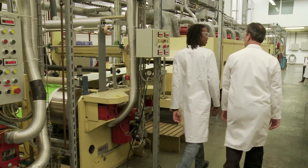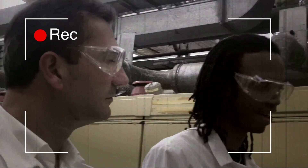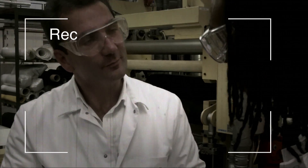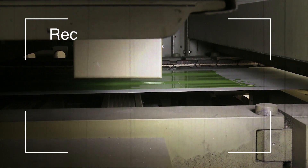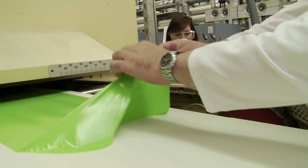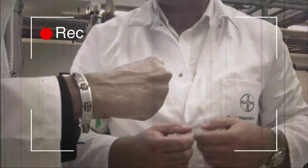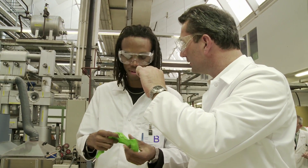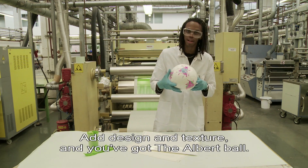So Thomas, where are we now? We are at our Biomaterial Science Pilot Plant for textile coating, where we show customers the final material development based on Impranil products. We added pigment and thickness so you get this kind of consistency. What will you do with this Impranil? It's like putting butter on bread — that is the butter and you put it on the bread with a knife. The same process. Later, we dry it and you get a film from it. Before it was liquid, now it's a film — you can stretch it, it's very resistant. If we apply further layers in different thicknesses, you receive this kind of final material. After the five layers, with the design and the texture, we get the Albert Ball.